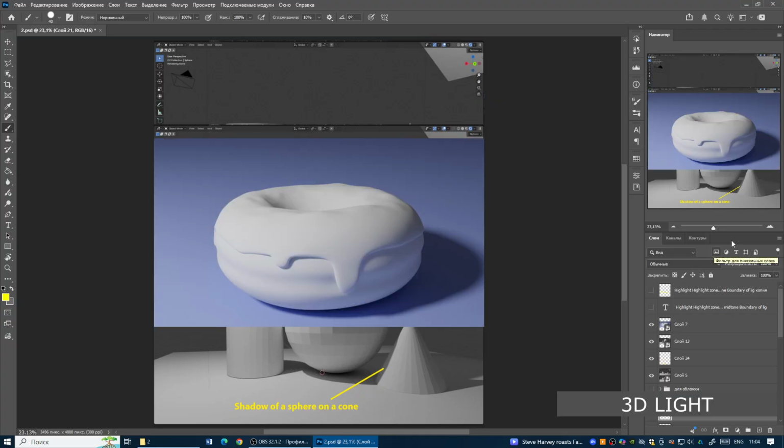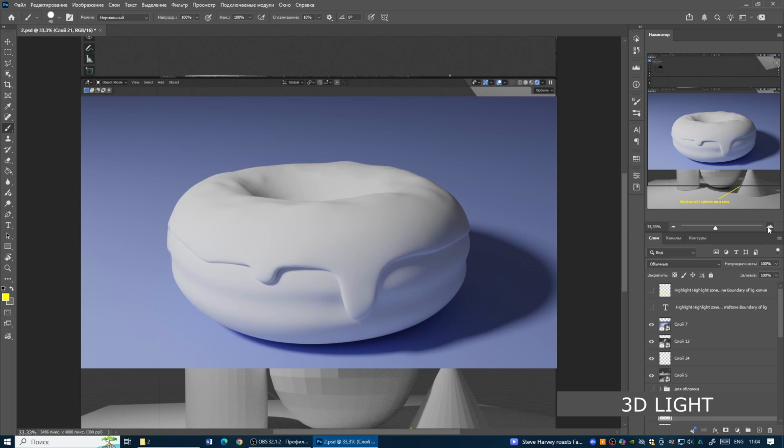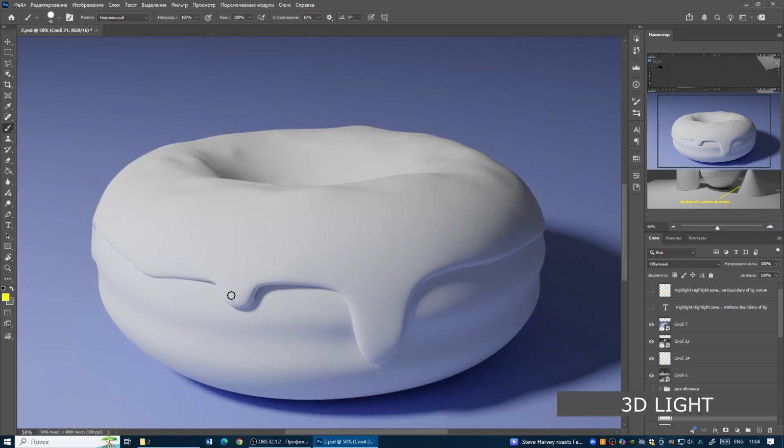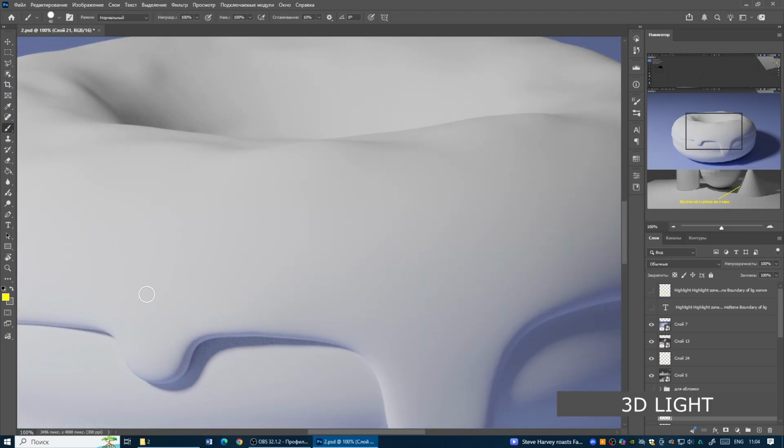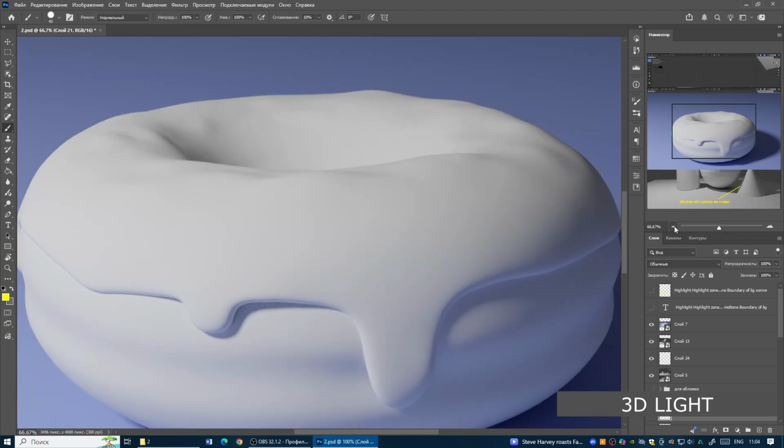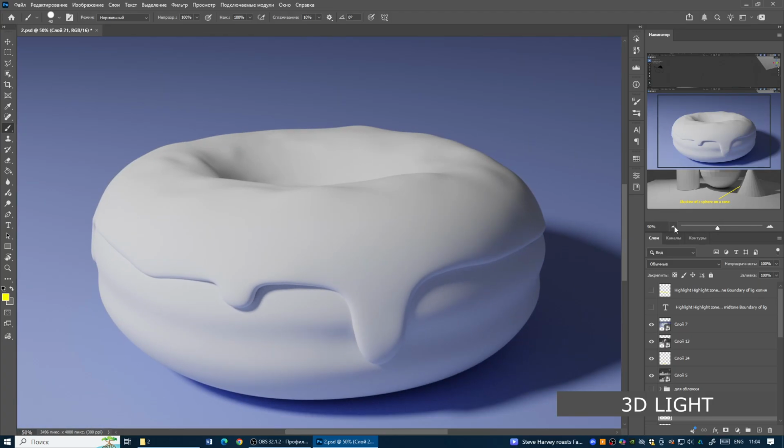Let's look at the shape of a donut and determine where its zones of light and shadow are. Look how many small forms there are on the large form, they all have their own zones of light and shadow. Remember, mastering 3D form takes time and practice, so don't rush the process. Grab your sketchbook and try shading some basic shapes today.